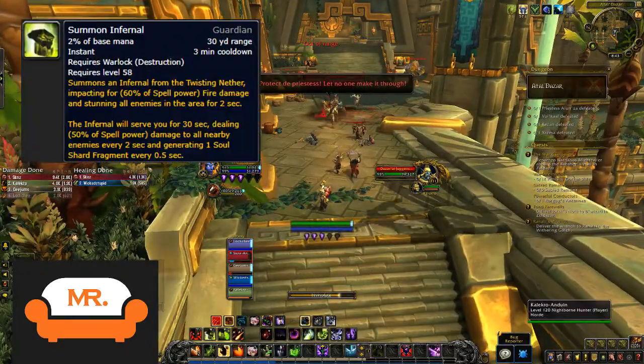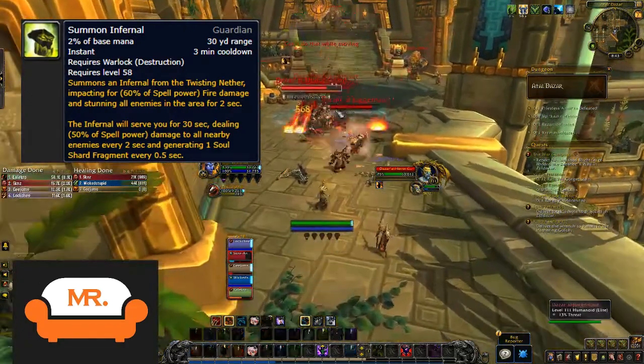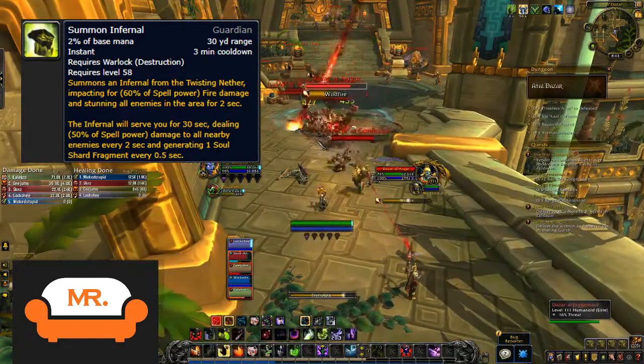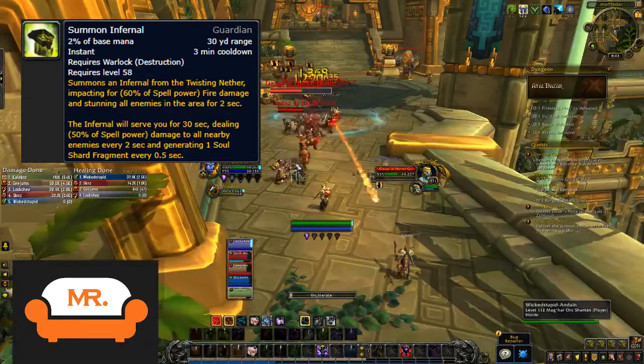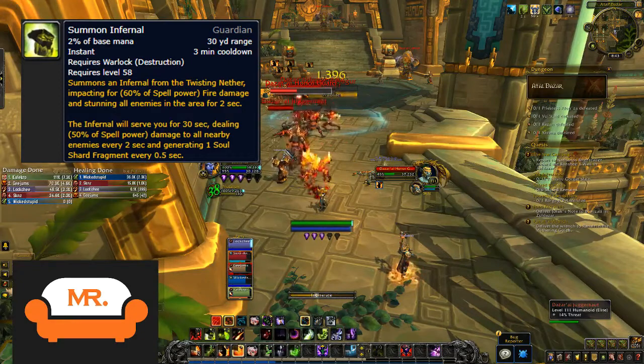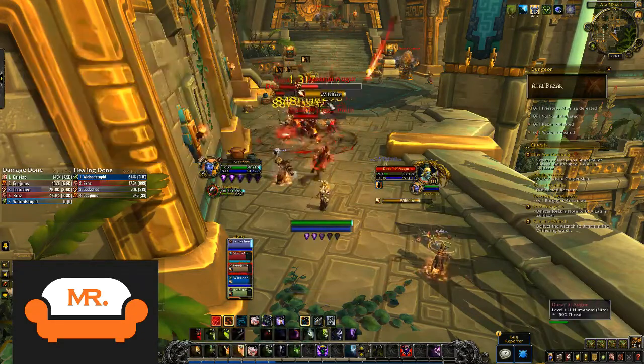Your Summon Infernal is now baseline. It summons an Infernal from the Twisting Nether, impacting for fire damage and stunning all enemies in the area for 2 seconds. The Infernal will serve you for 30 seconds, dealing damage to all nearby enemies every 2 seconds, and generating 1 Soul Shard Fragment every half second.